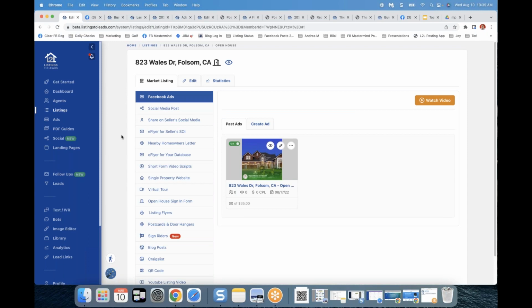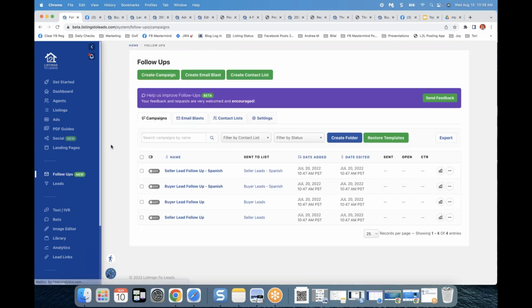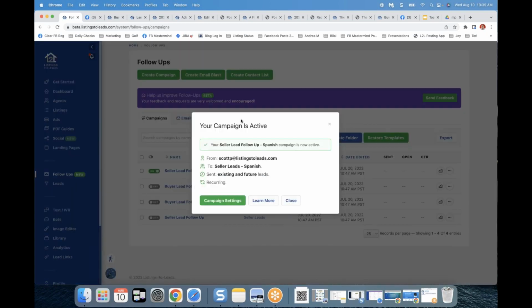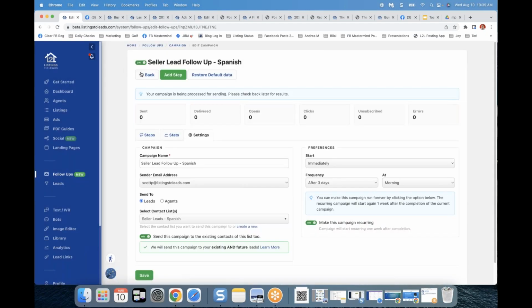So some of you are using Jungo. I wish I knew what that was. I assume it's a CRM contact management type of platform, but I showed you how you can use these guides in any program that you're currently using. And even within listings to leads, you'll see here, we've got follow-ups. This is great for any of your agents that maybe don't have a good CRM. Oh, shoot, let me go back here.